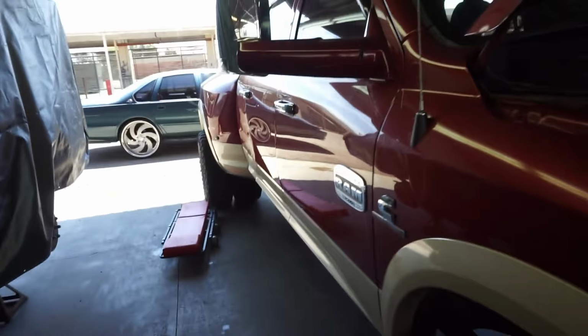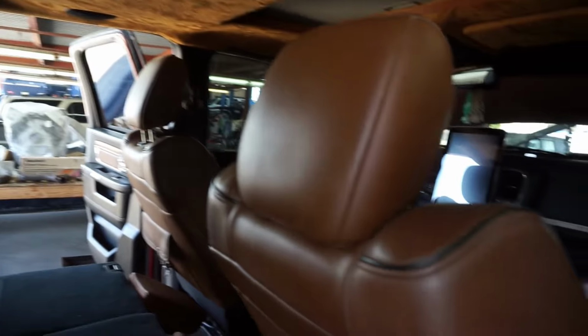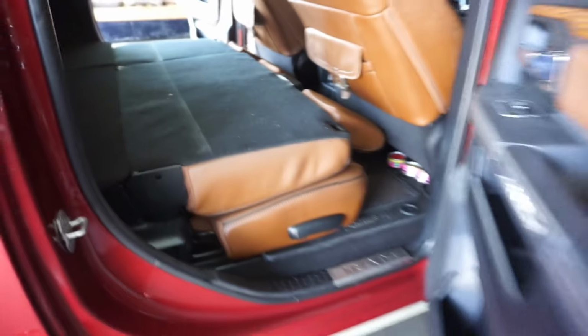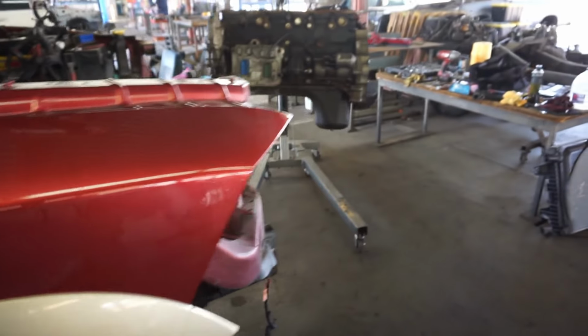Just give y'all a little walk around. She's still a truck, still here. Doing some surgery on her, open heart. Got the seats down because I'm gonna put some parts in here. Put the radiator in here. Good truck. It's gonna be an even better truck when I'm done with it. Alright, let me do some cleaning up and put y'all on time lapse where we take some parts off.